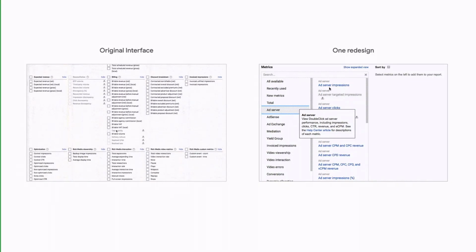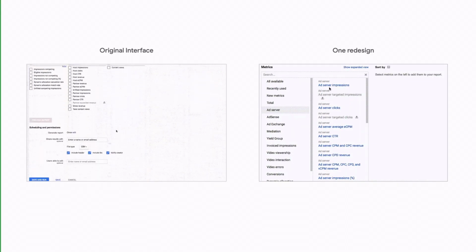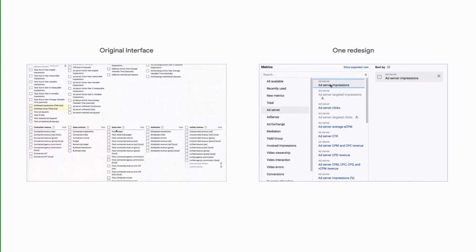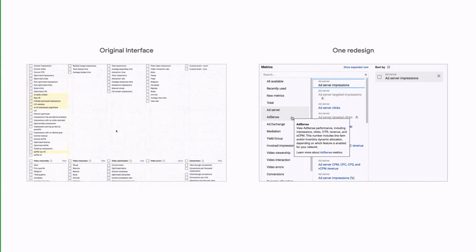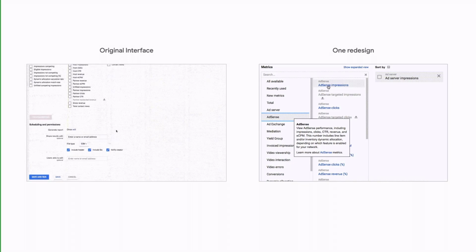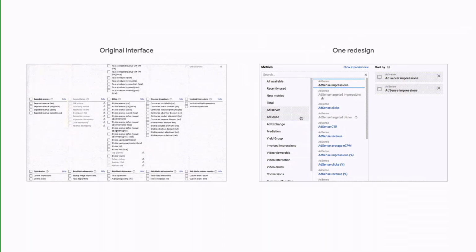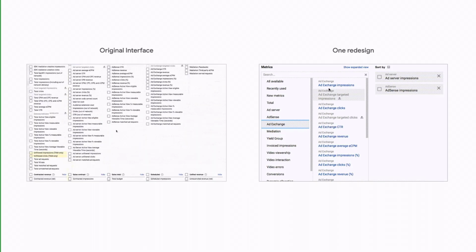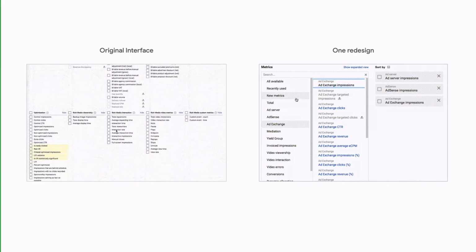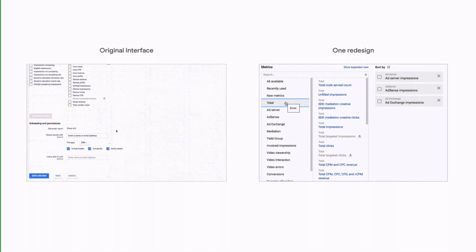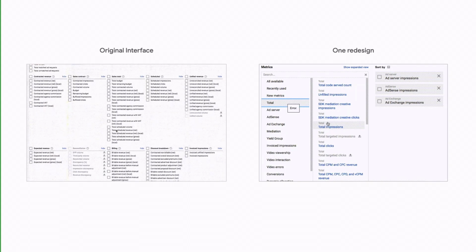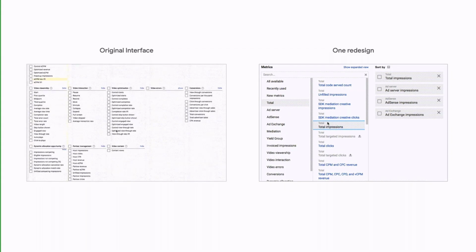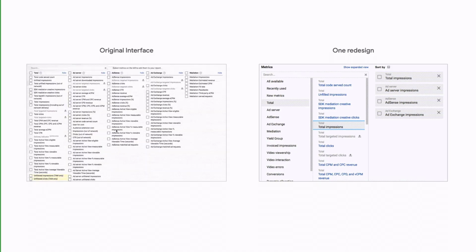This is a UI before and then a redesign on the right-hand side from one of our ad-related products. And the UI is for selecting from more than 300 metrics to include in a report. You have a long scroll down through a page, which turns out to be maybe the height of my eldest toddler. And in 2016, the design team undertook a redesign and came up with this streamlined interface on the right.